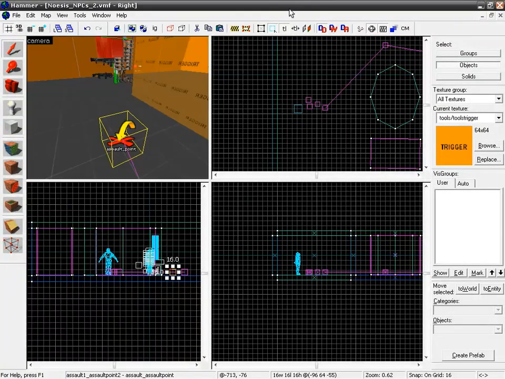Assault paths. Really, really great way to set up paths for, especially your single player games where you're running through your level and you can suddenly spawn a bunch of different guys using the spawning methods we talked about and get them on different assault paths. You can actually set up multiple paths. So you could have a squad of guys all go different directions. They don't all have to go to that one path.